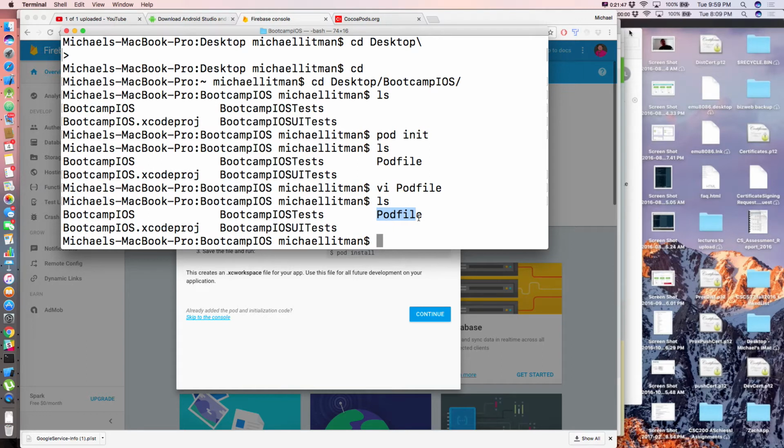CocoaPods also allows you to specify a version for a particular pod. So for example, if I know there's a new version of one of my pods that will end up breaking my code, maybe I do something an older way, I can specify in my pod file which version of that pod I want, so that anytime I do a pod update, it never updates it past the version that I say it works for. So it allows you to make sure you apply all bug fixes and stuff like that to your project for any third-party APIs that you're not in control of, without possibly breaking your project by updating to something that you have to now go write new code for. All right, so I'll do a pod install.